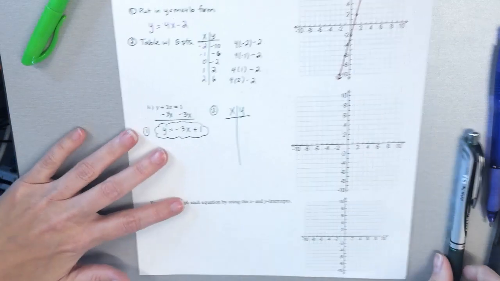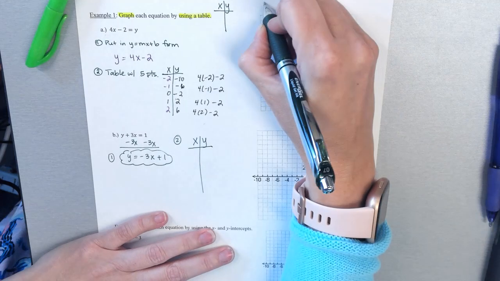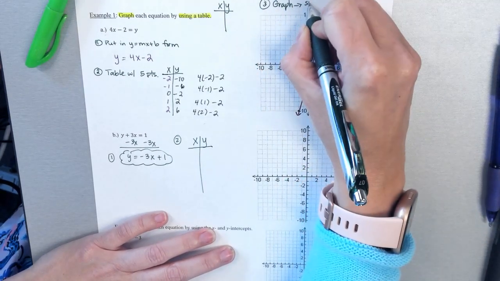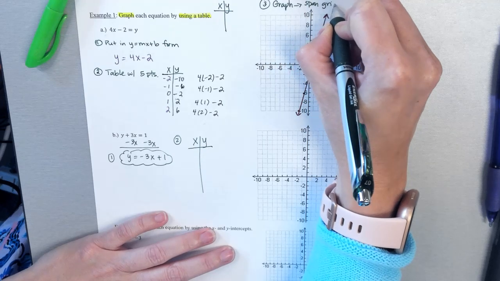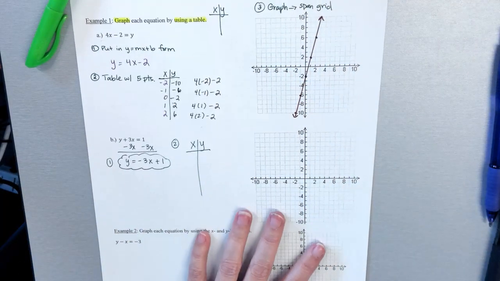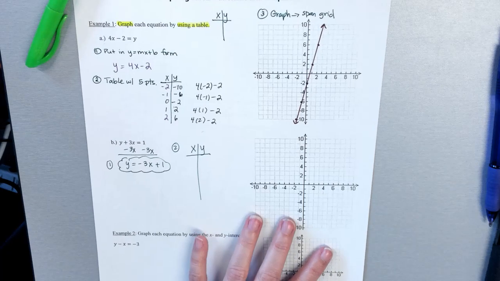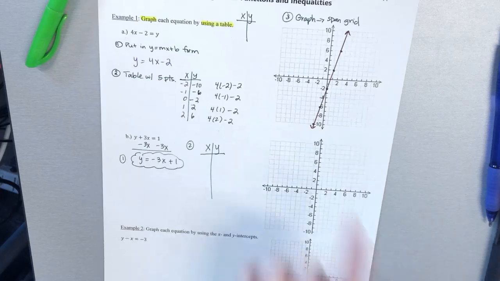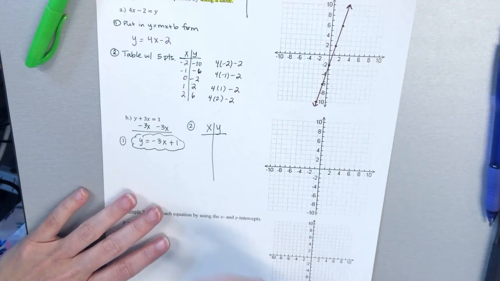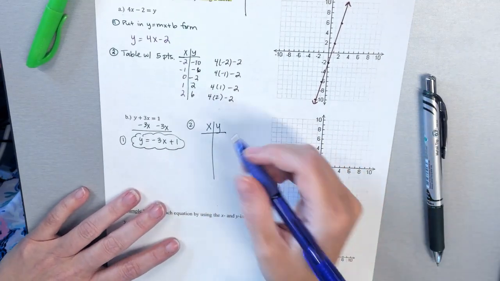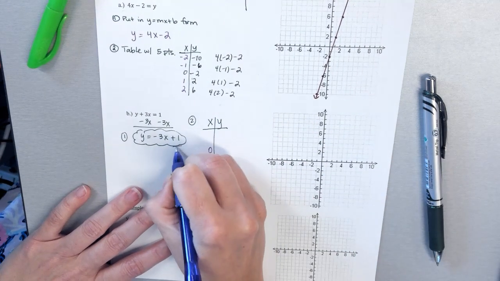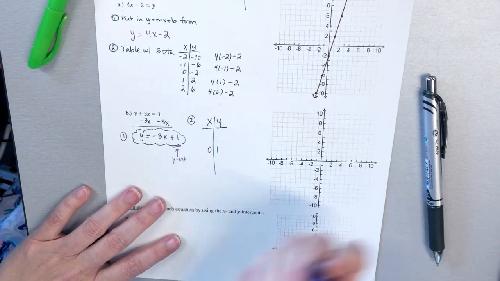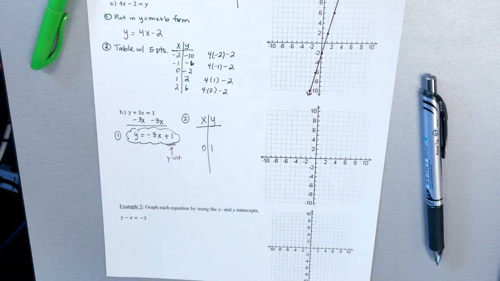Okay, and then when you are graphing, so I always say my third step is to graph, just make sure that you span the grid. I'm going to give you a graph sheet today. Anytime you're graphing on your homework, you need to make sure that you use graph paper. Okay, so we're going to span the grid. So if you're doing this, we know that at 0, it should be your y-intercept, right? We know that already, that this should be 0, 1. You could also plug it in.